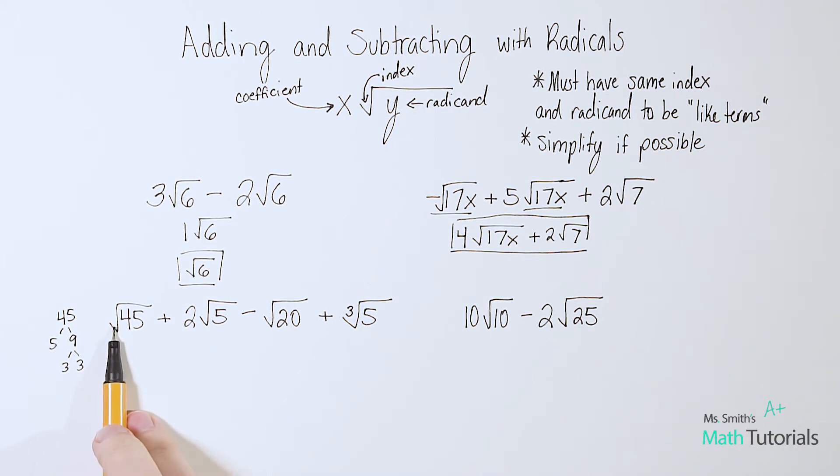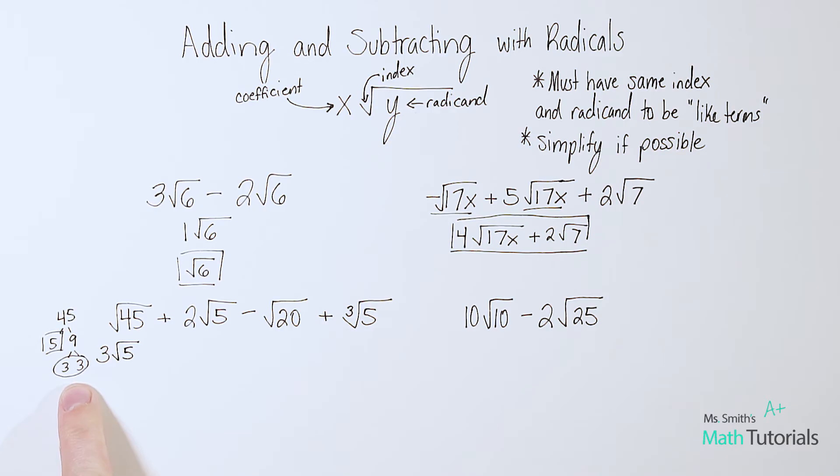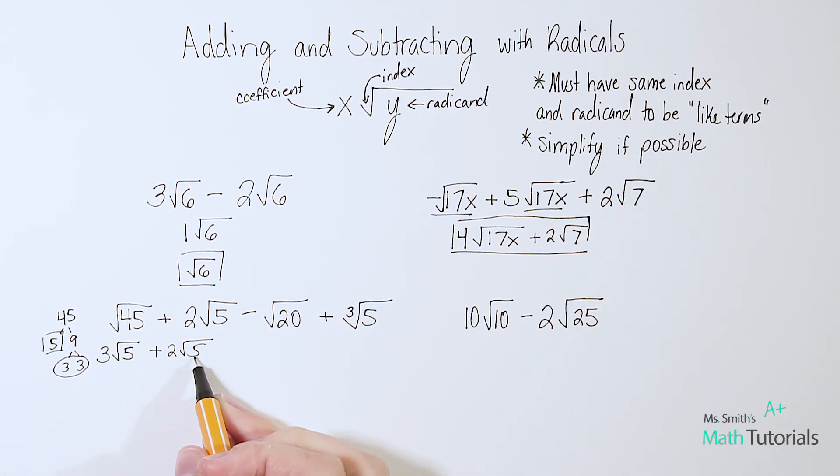We're looking for a pair of two. There's an understood two in there. So I'd want to pull out the three. And then I can't pull out the five. So the five gets boxed. He stays underneath the radical. So that's one three that gets to come out with the five underneath. Now, if you're confused by what I just did there, definitely go back and review the simplifying radicals video. Because I walk through that in great detail. Let's move on. 2√5, I can't break down five anymore. That's as low as it's going to go. And hopefully you're noticing, we got some like terms now, but let's keep going.